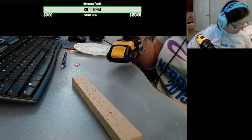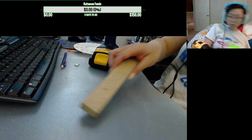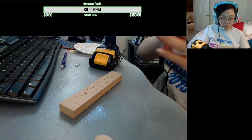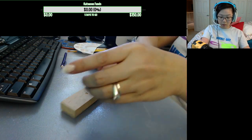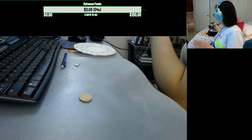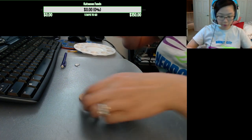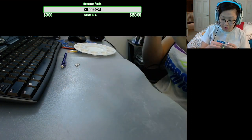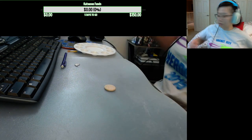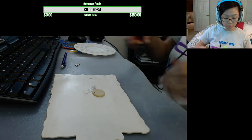Okay. Okay, that's my scrap wood that I use. Hello, Cat Spooks Art. What's up? Welcome to the stream. Thanks for coming. I'd probably need something to actually paint this on. Boop.